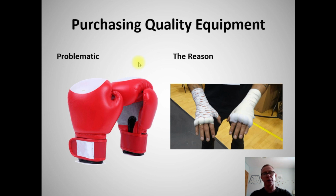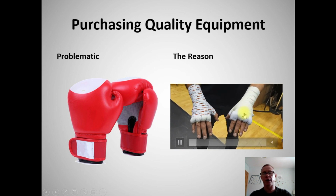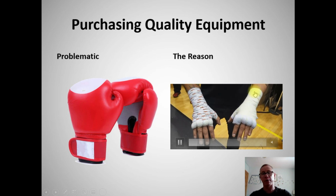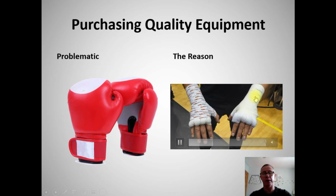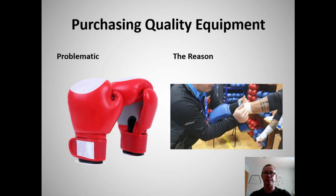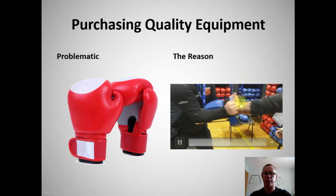And so I'll give you just a small eyeball into some of the issues that we have with the gloves with the introduction of professional hand wraps. So I'll just play it on from there. Over on the right hand side is a hand wrap. Both are professional hand wraps, but we're going to focus on the one over here, just on this side. Okay. So the whole objective here is to get the hand into the glove. Okay, and you can see that's quite hard. So I'm going to stop that there.